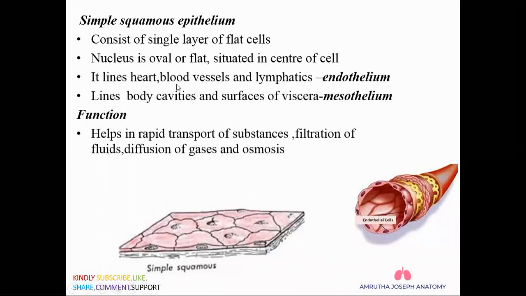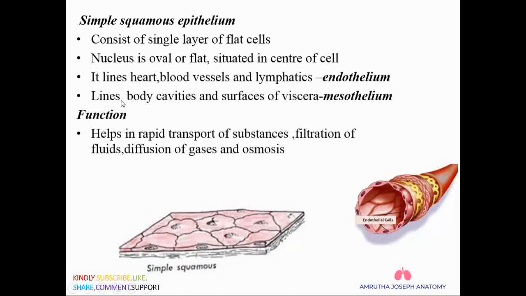The simple squamous epithelium also lines the heart, the inner aspect of the heart, blood vessels, lymphatics. So blood vessels are like a tube. The inner aspect of the blood vessel is lined by epithelium, simple squamous epithelium. Here we call it endothelium. So the simple squamous epithelium which is lining the blood vessels is called endothelium.